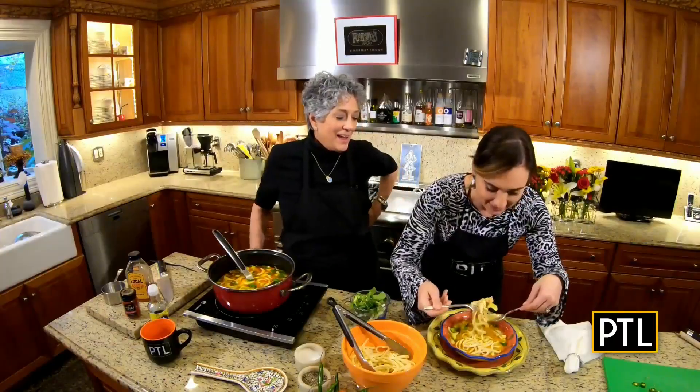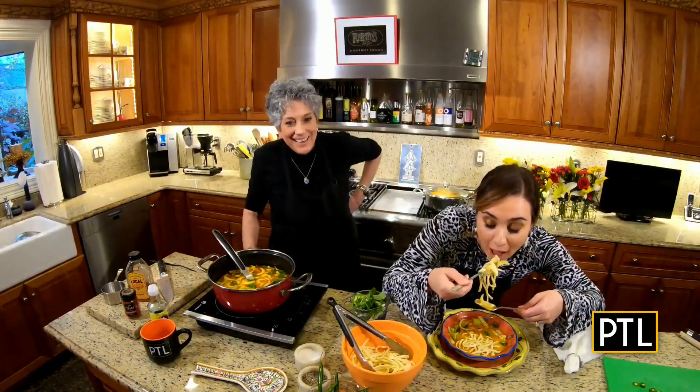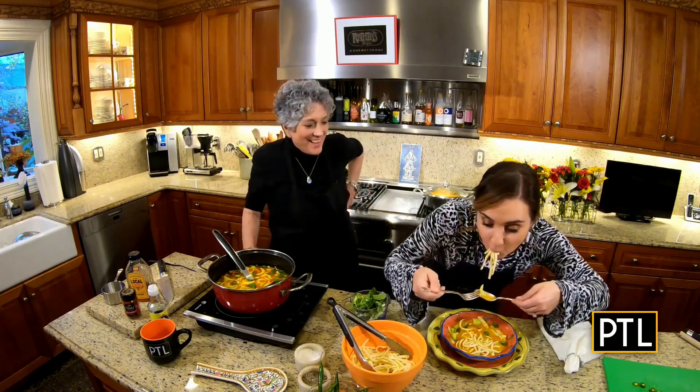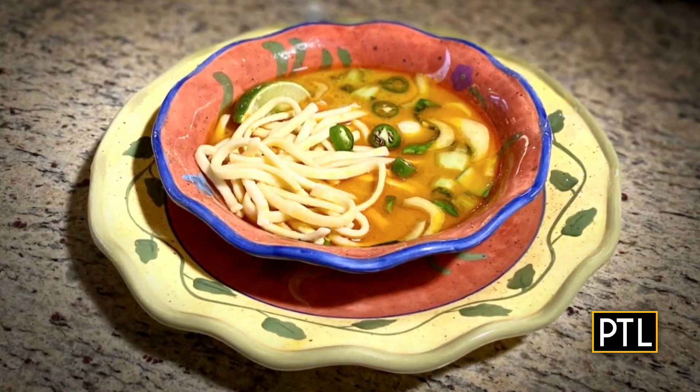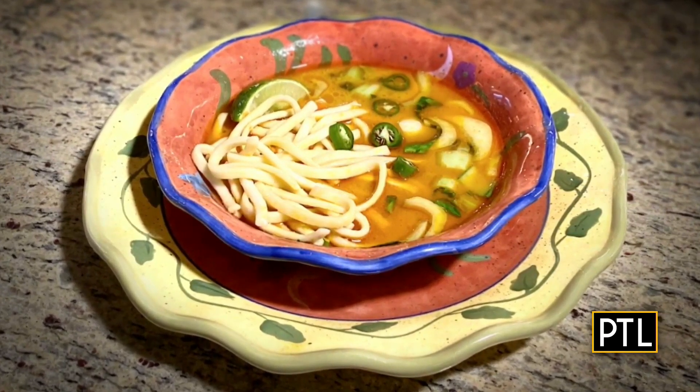I need more of a bite, I'm going in. Try to get some broth. That broth is amazing. And today is the perfect day for soup — all this week it's been raining. Even this weekend, if you want to get the ingredients and start making it, have it ready to go. For a copy of today's recipe, go to PittsburghTodayLive.com — we have it posted for you right there.